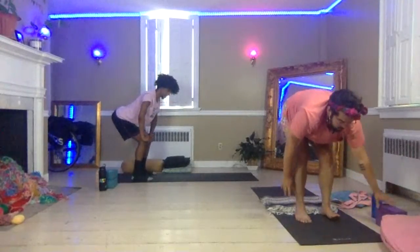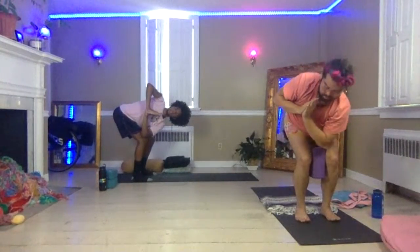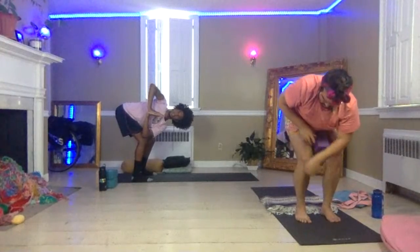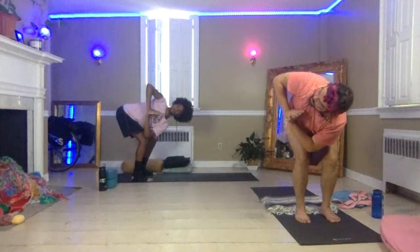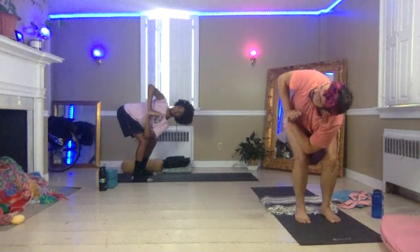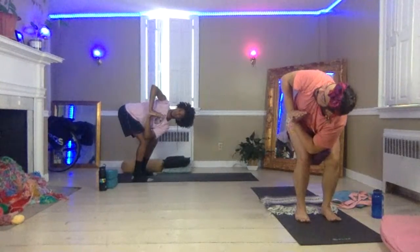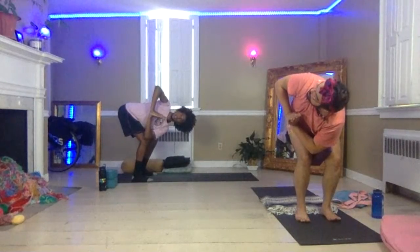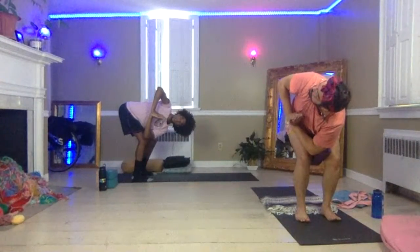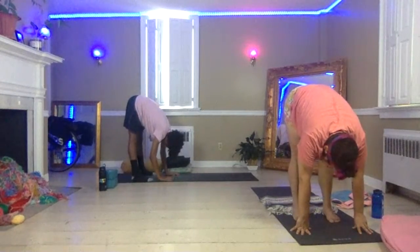So keeping the same relationship in the lower body, you can come to prayer pose and press the left elbow against the right knee, keeping length in the neck, keeping length in the spine. One last breath here. And when you're ready to release, you can meet me again, forward fold, straightening out the legs once you get here.